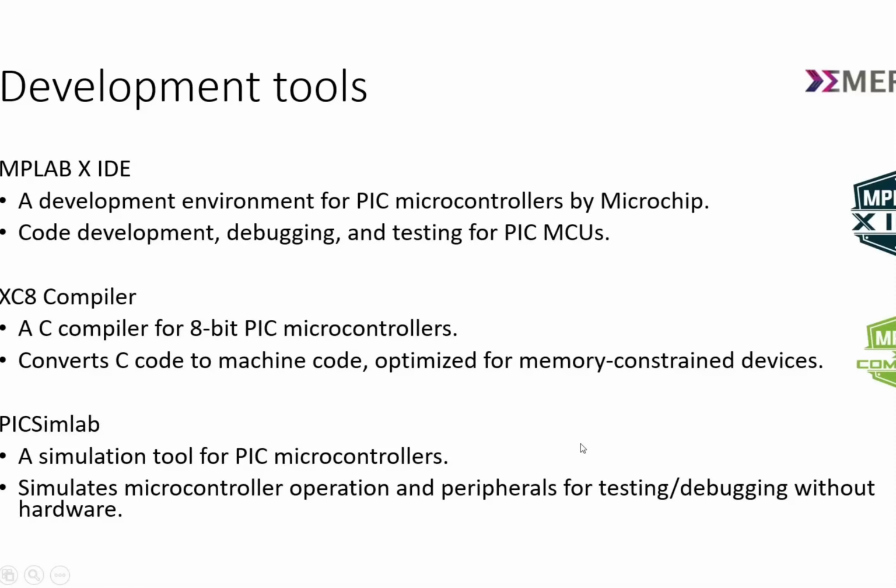Next we go to the development tools. What we have used: the MPLAB X IDE, that is the MPLAB integrated development environment, developed by Microchip. Next is the XC8 compiler, a C compiler for 8-bit PIC microcontrollers that converts the C code to machine code. Next we have PICsimLab, a simulation tool for PIC microcontrollers that simulates a real-time environment similar to the washing machine.